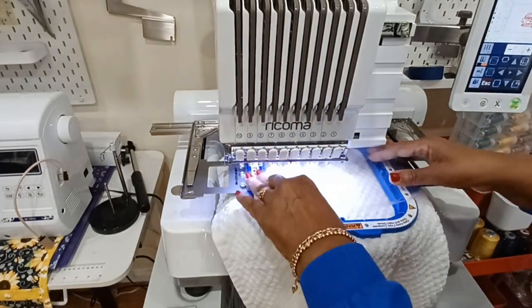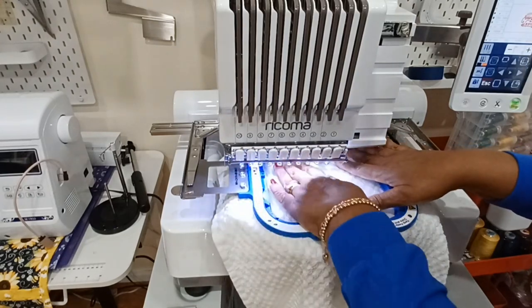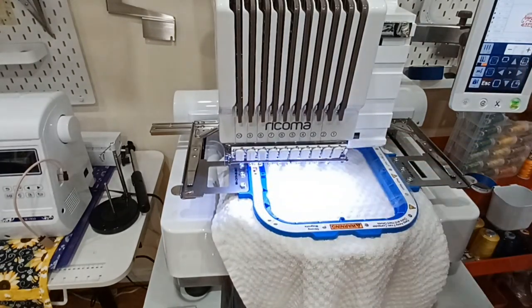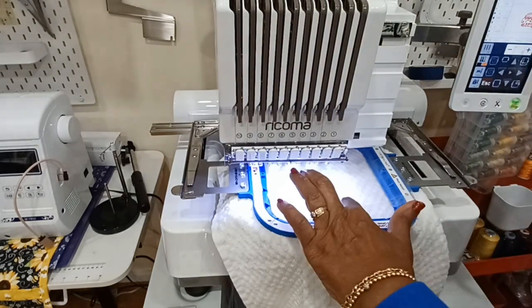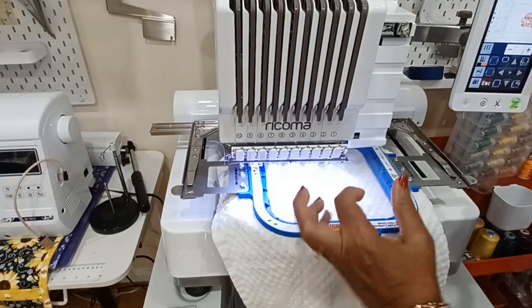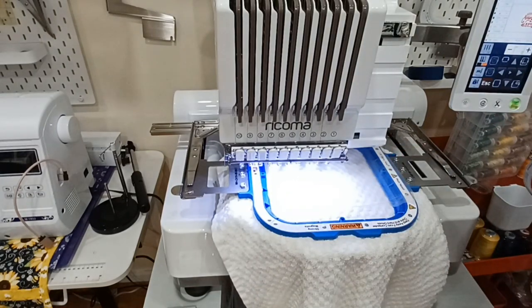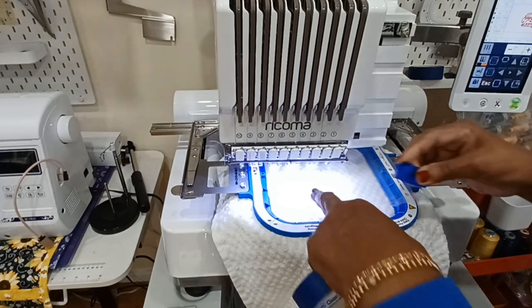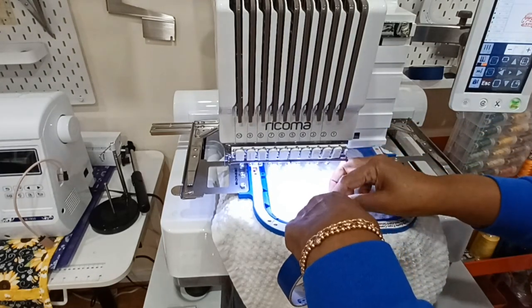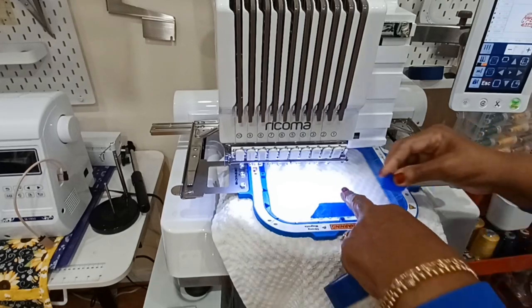Water-soluble stabilizer. What this does for those who are new is that allows the design to look nice and crisp as opposed to be sunken into the fabric, which is very plush. So you want to make sure that, you know, when you embroider on this kind of fabric, the stitch is not going to sink inside, giving you this kind of dull design. It's not going to look nice and crisp.